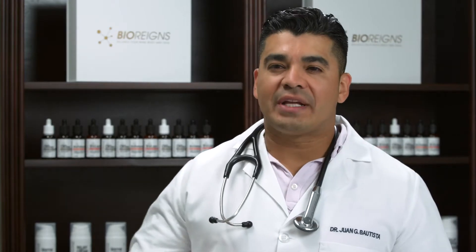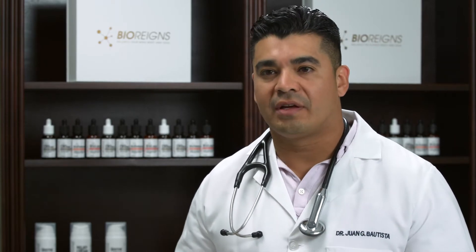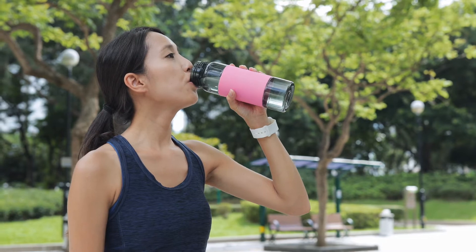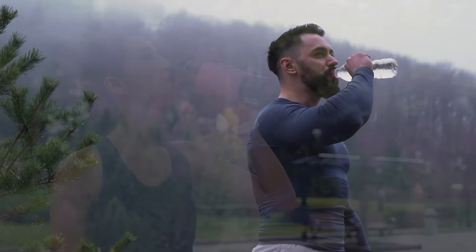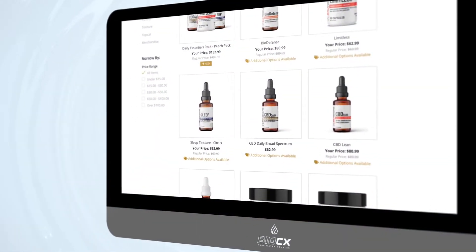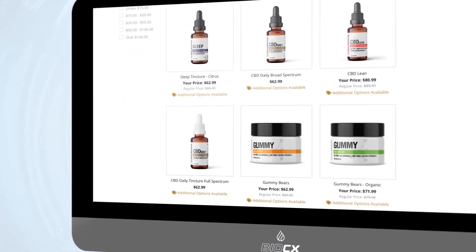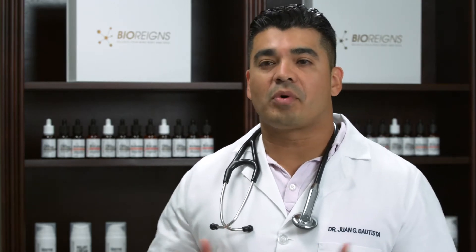BioCX makes BioRain different from anything else I've seen before when it comes to bioavailability. I like that people have the option to add a tincture to water and drink it over the entire day, or to take it all at once. I like that there are different kinds of products and formulas that give people options to try and find out what works best for them. You can use one or all of these products together and decide what gives you the most benefits. This is truly an amazing technology that I hope everyone will try.